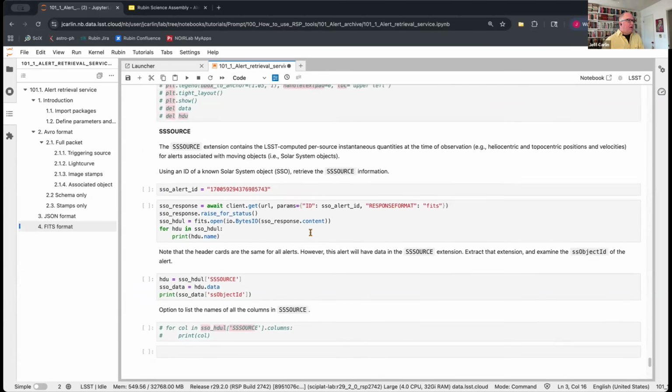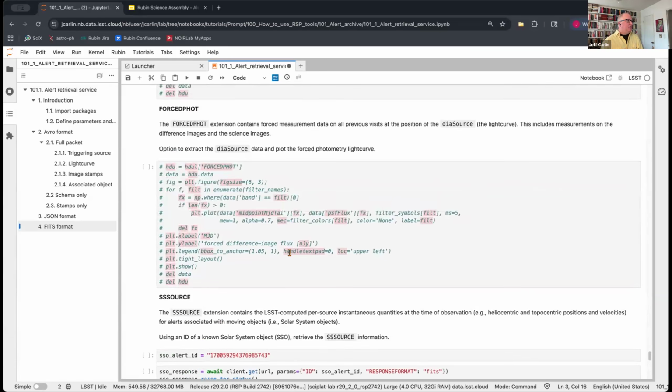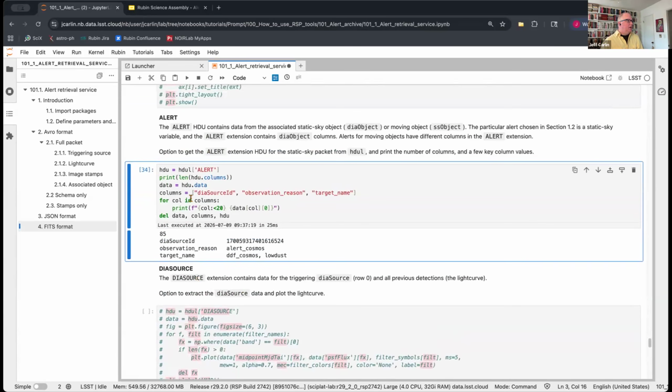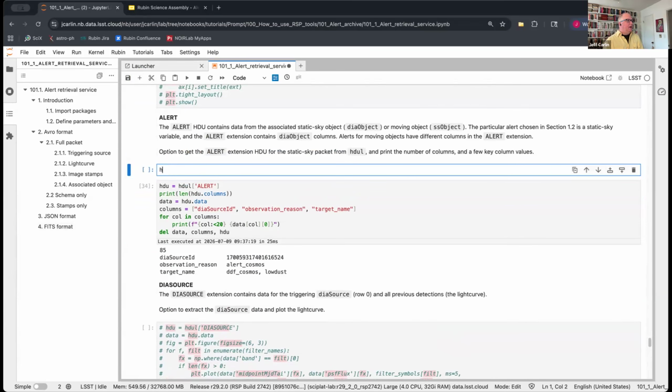But this last bit, I did want to show you that the SS source extension, if we look at that for the previous one, in fact, let's even try it. It might take a second, but we're just going to try it on the fly here.